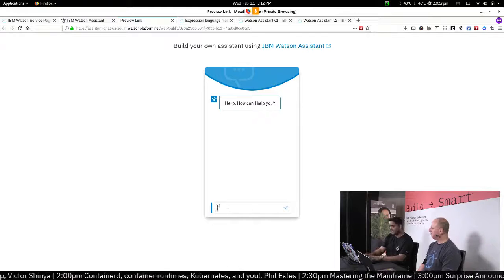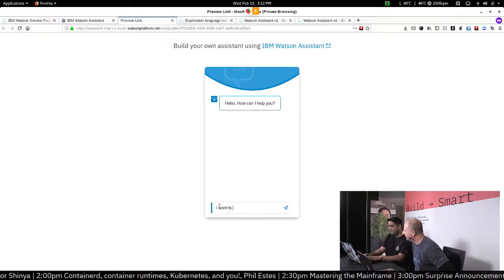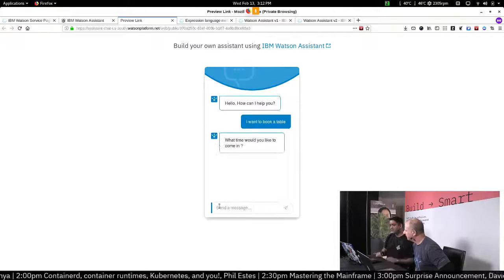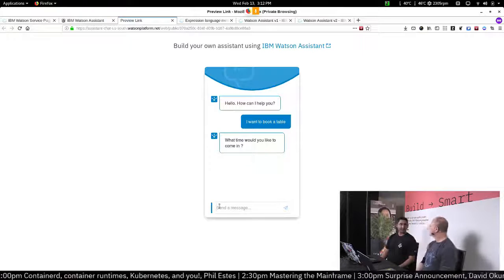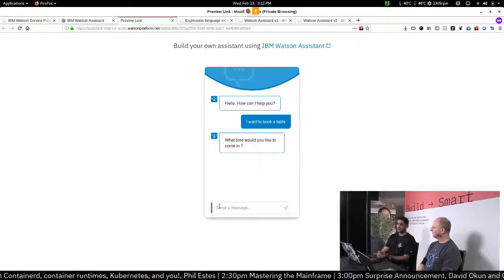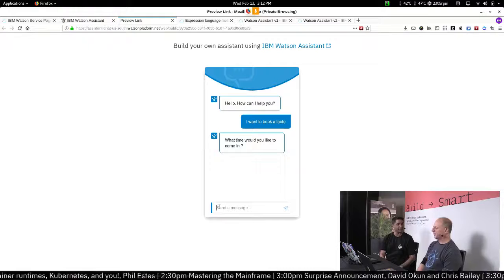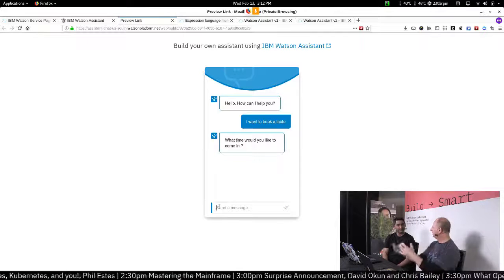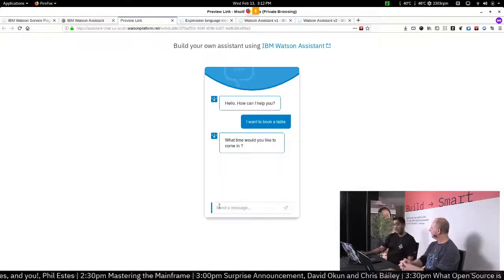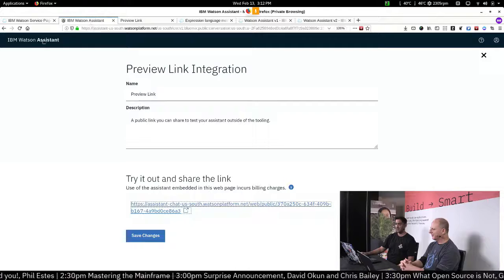So in here I can again say, I want to book a table, and it's exactly the same dialogue. That's the cool thing about Watson Assistant, is that the conversation or the dialogue is kept separate from the platform you're distributing it on. So if I was a business user with domain knowledge, I don't need to be a developer necessarily to build a chatbot. The only coding we did so far was the angle brackets with the Spring Expression language. And you can source that out.